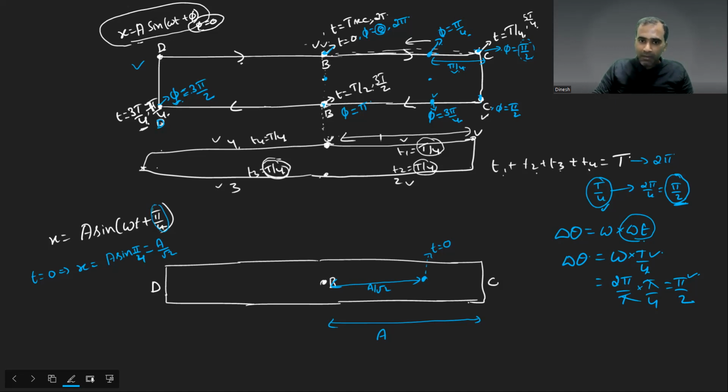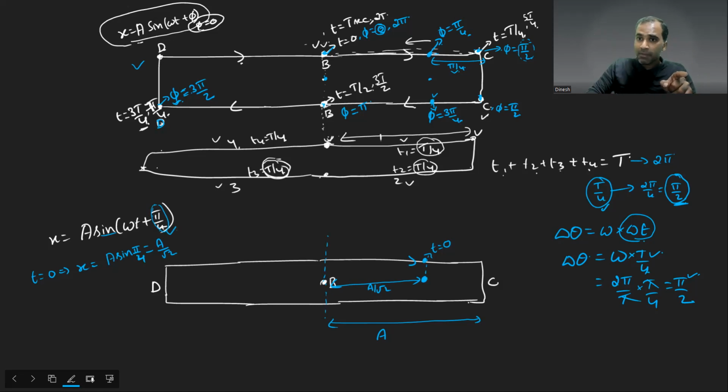When I say pi by 4, I'm marking this point. When we mark this point, there is a confusion whether it is while going to the extreme or coming back from the extreme. But from the phase, it is very clear. It is pi by 4. So when you're taking sine, your measurement is with respect to mean position, you measure it from the mean position. From the mean position, pi by 4 means we come across this point while going to the extreme. It is in this path. We'll talk about this point in this path.